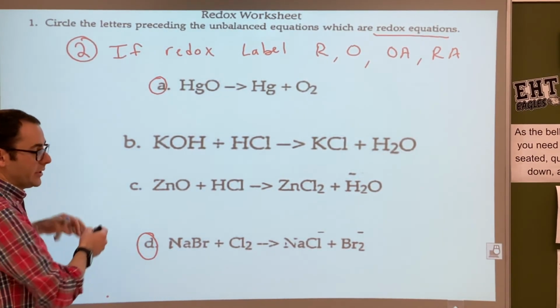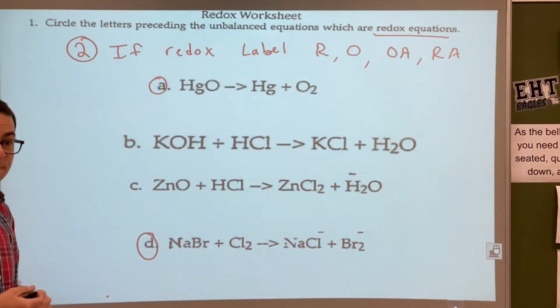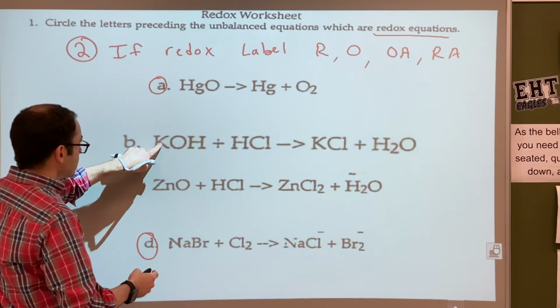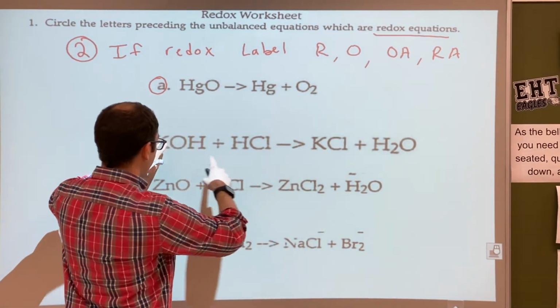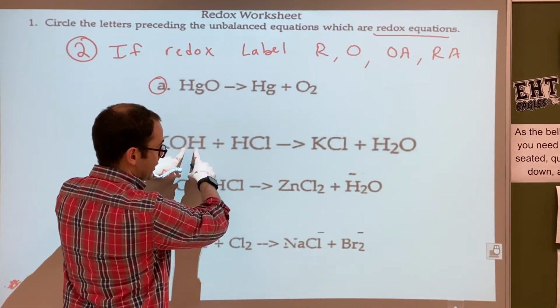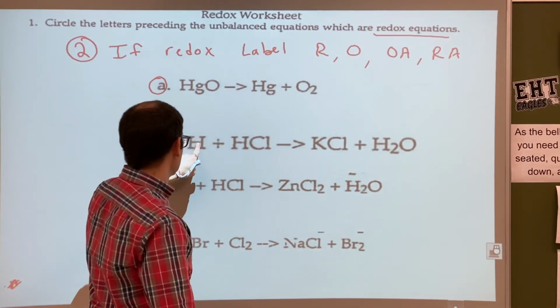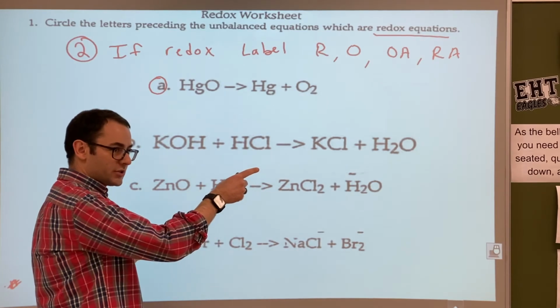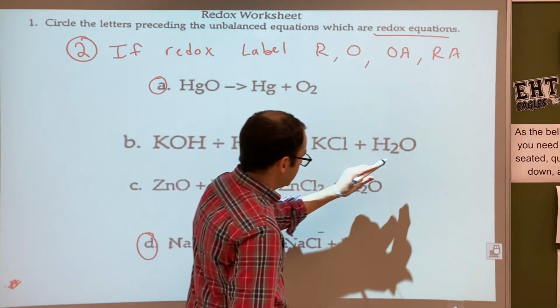Why are they not redox? No charges change. Yeah, none of the charges changes, right? So here we have K and K. They're both +1. Hydroxide is our -1 here, but here's the weird thing about this. You see how it's water on the other side? We have to use some weird rules for this.